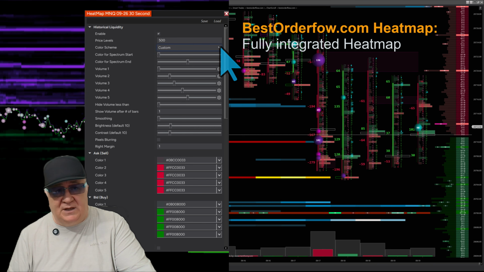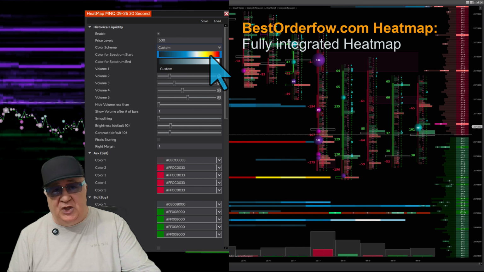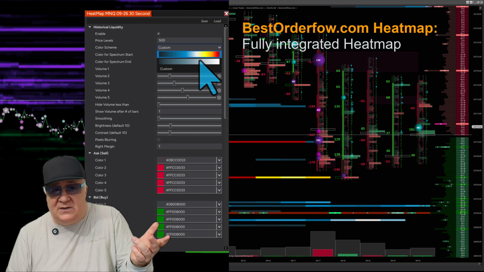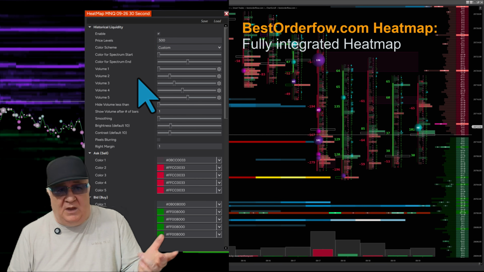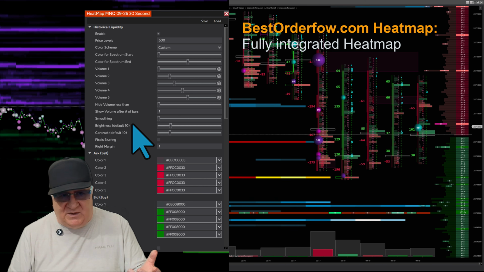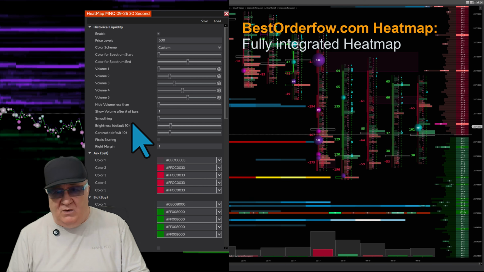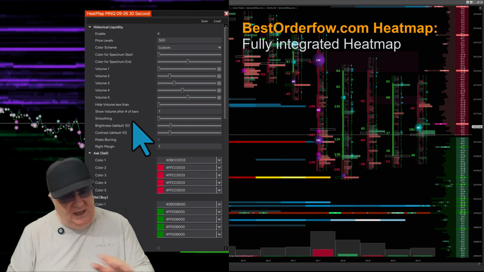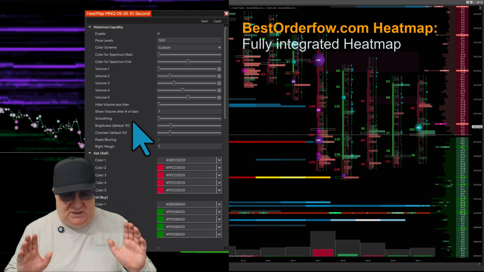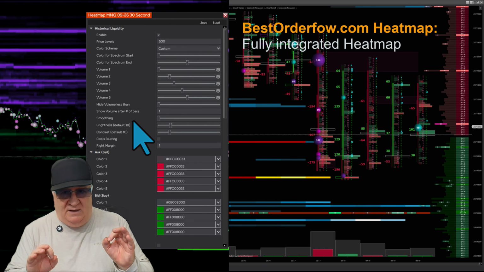Or you can use a template that can be custom or usual, like on Bookmap, if you want to. The standard one, welcome. But there are many other filters that I'm not going to even mention right now that simply beat any other heat map software in the way that you can tune it.